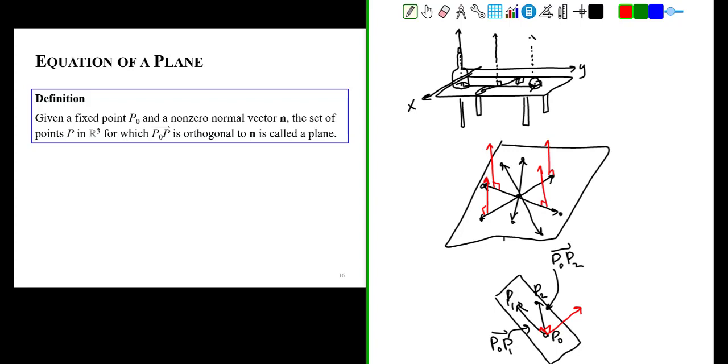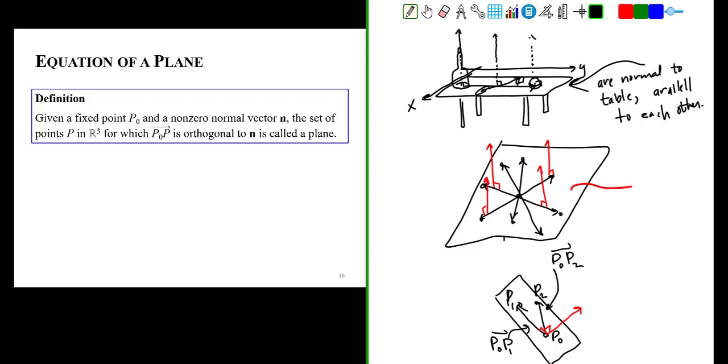Well, let's take a look at this. In this picture of the tabletop, notice there are a number of different vectors we could draw between the objects on our table, and those vectors are not only normal to the table, but they are also parallel to each other. That's not how you spell each other, that's a mashup. So we will say each other here.